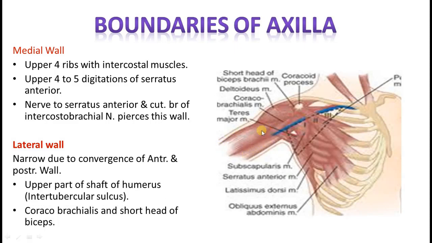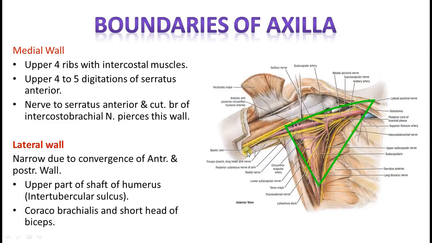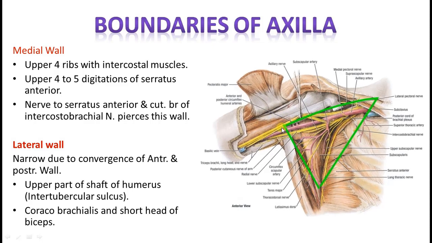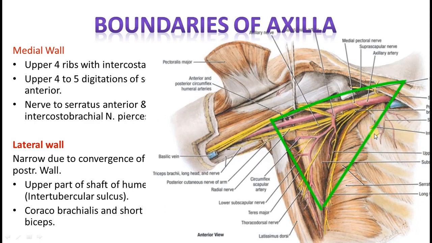The lateral wall is mainly formed by the long head of biceps. The shaft of the humerus along the long head is supplemented by the short head and coracobrachialis muscle. You are able to see the long head of biceps along with the short head and upper part of the coracobrachialis muscle — all on the shaft of the humerus forming the lateral wall. So: medial wall — upper four ribs with the intercostal muscles and upper four to five digitations of serratus anterior with the long thoracic nerve. Lateral wall — biceps and coracobrachialis. Posterior wall — subscapularis, teres major, and latissimus dorsi. Anterior wall — pectoralis major, pectoralis minor, subclavius, skin, superficial fascia, and associated deep fascia.